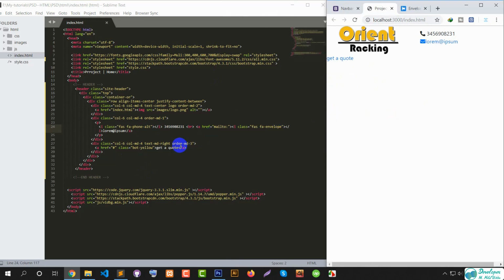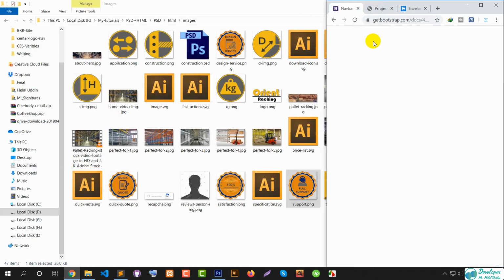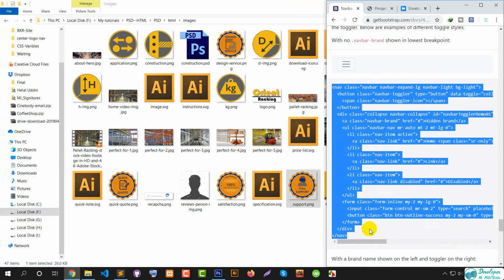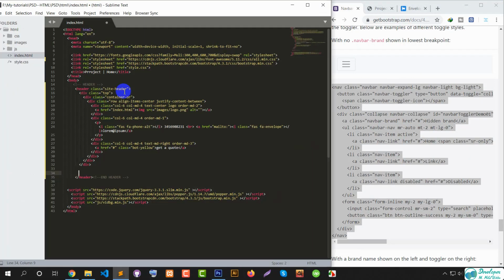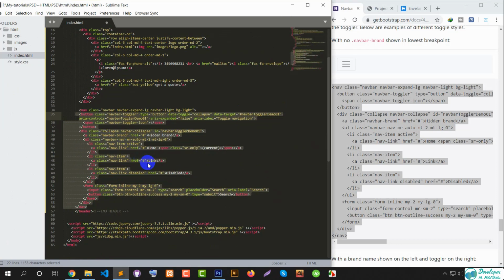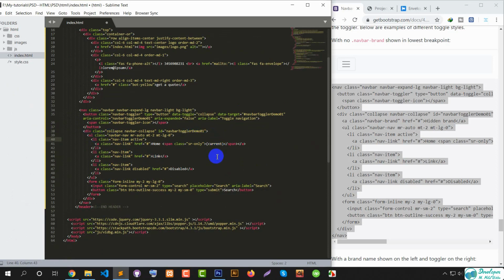So you can see the top part of the markup is complete. Now let's move on to the bottom part, the actual navigation. I'm going to use this navigation. You can see here, this is the navigation. So let's copy it, Control B. Removing the logo, I don't need the logo.